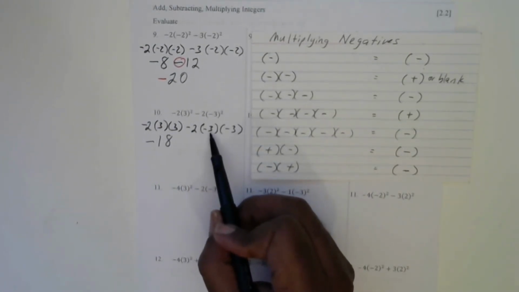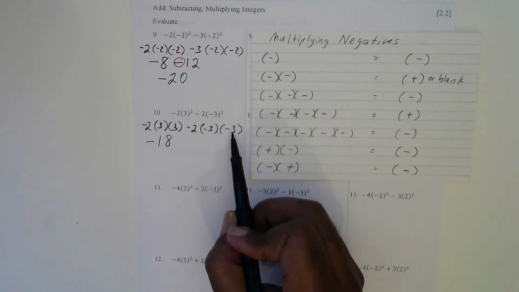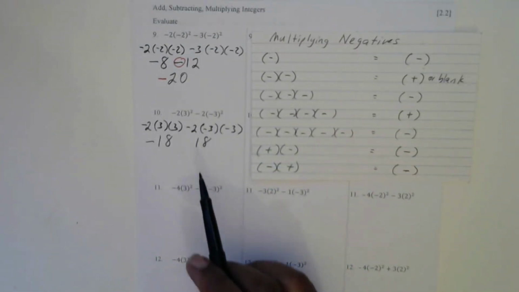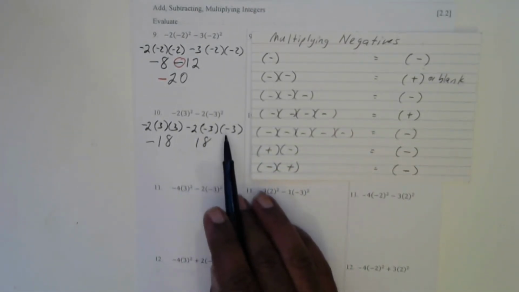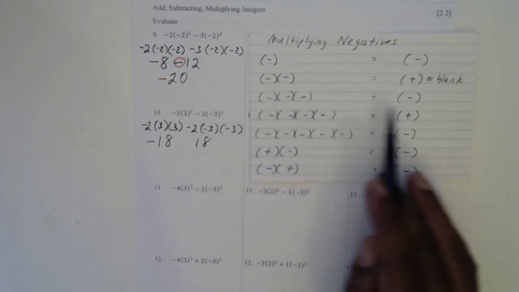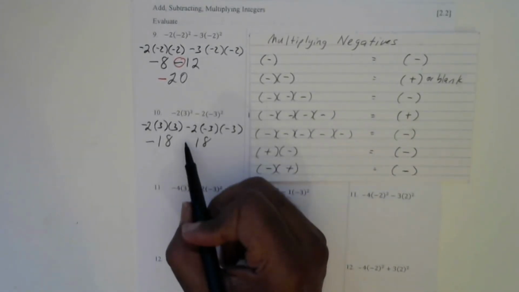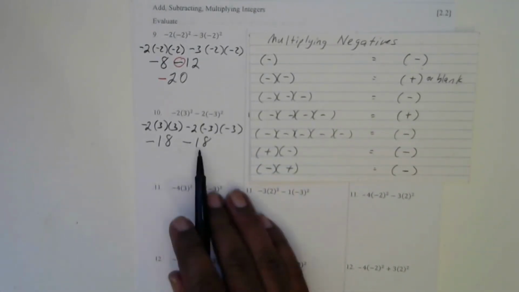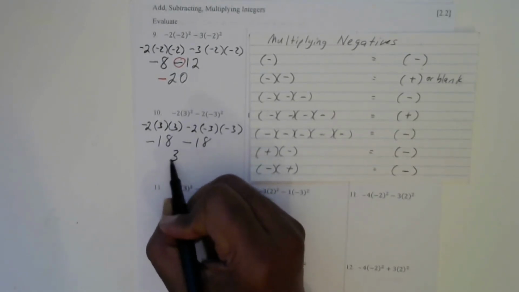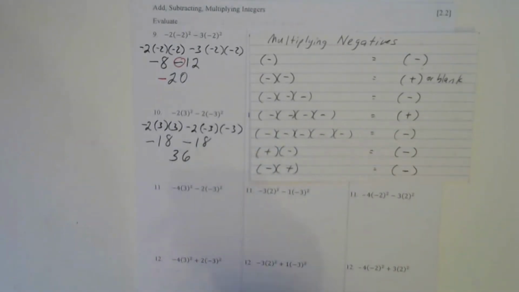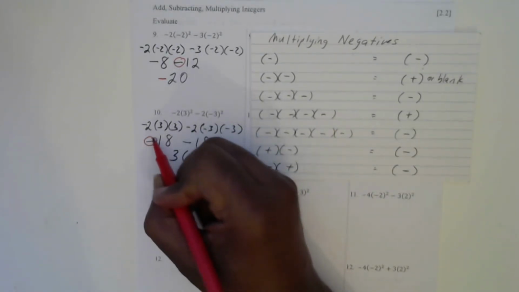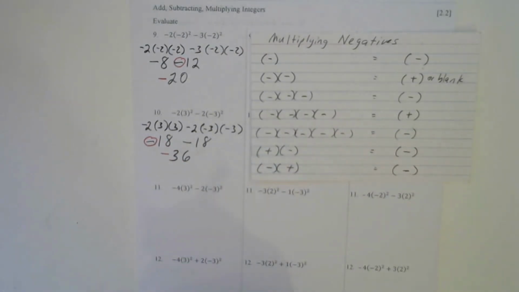This is 2 times 3, which is 6, and 6 times 3 will be 18, so this will be 18 as well. And we're going to have 1, 2, 3 negatives. So the rule for 3 negatives is that multiplied, it will become negative. So this becomes negative 18. These are same signs. Same signs will add. So 18 and 18 adds up to a 36. And the bigger sign wins. Well, since they're the same signs, it doesn't matter which one you use. So we'll just use this one. And this is a negative 36.